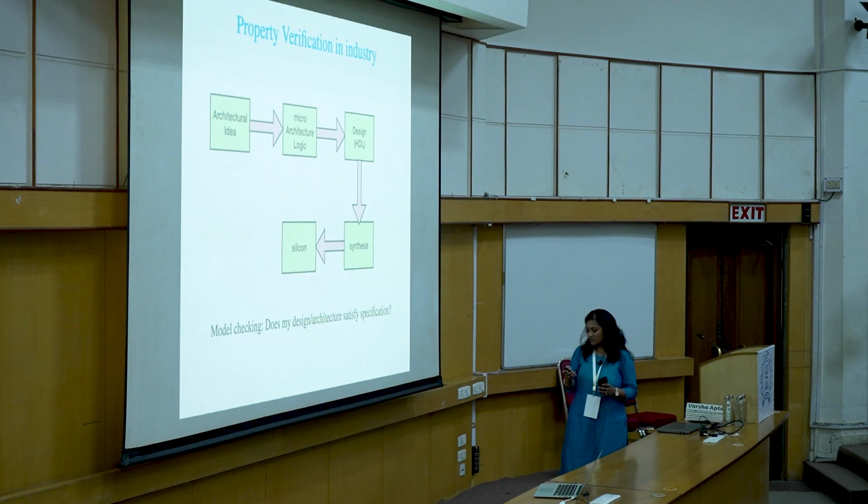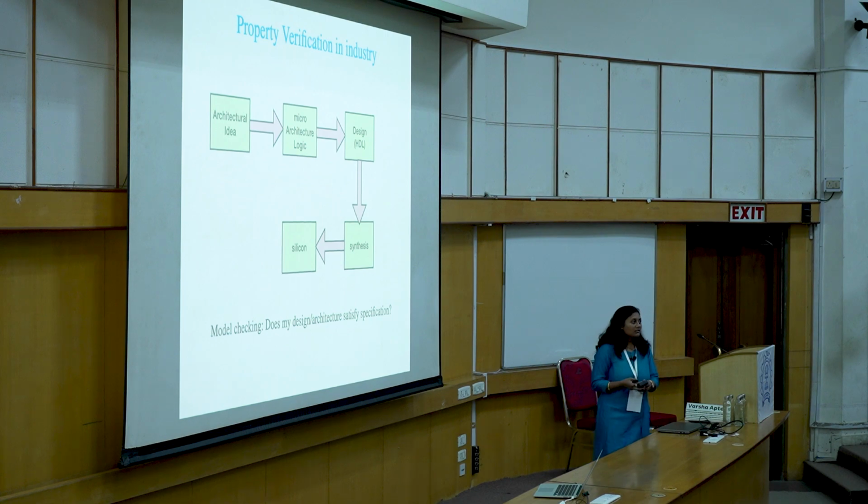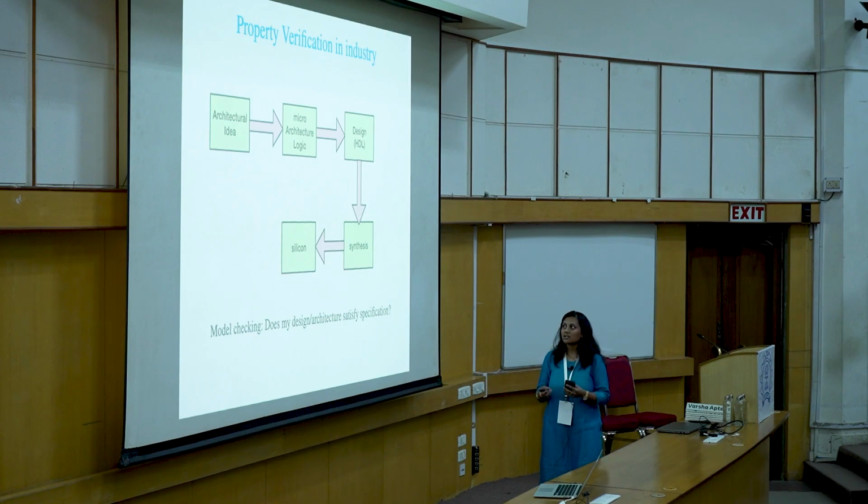Even though there is a lot of research in SAT solvers and model checking, after years of research there is always scope for improvement, because our designs are still not scalable with those tools. We have to use abstraction techniques to get convergence, or sometimes we have to be happy with a bounded proof. So this is where academia and industry, if they come together and try to find solutions, there is always a chance for improvement.